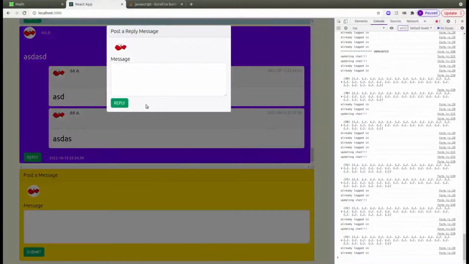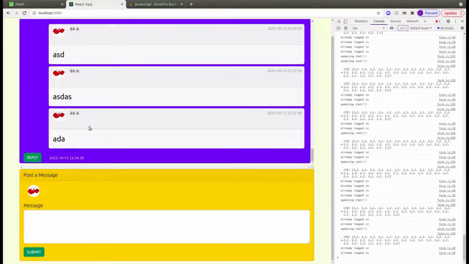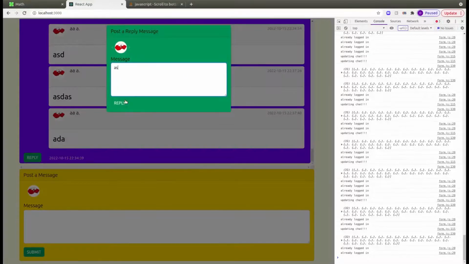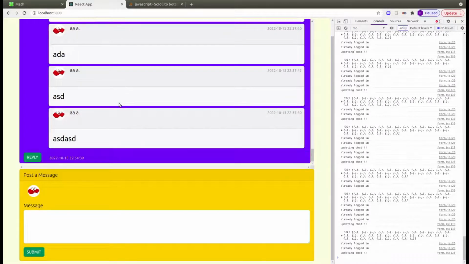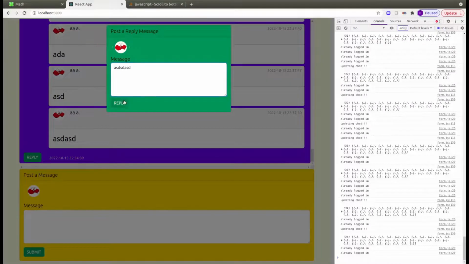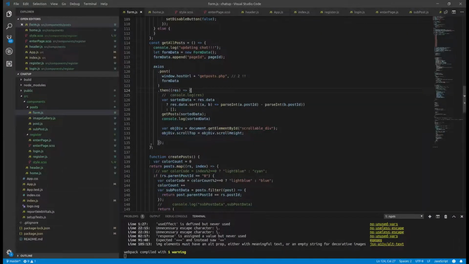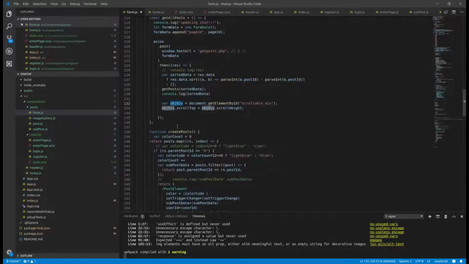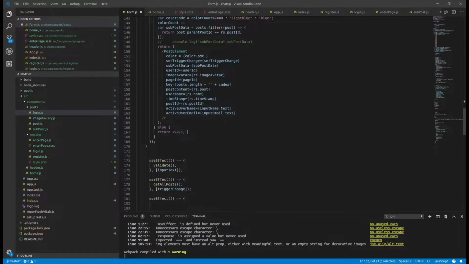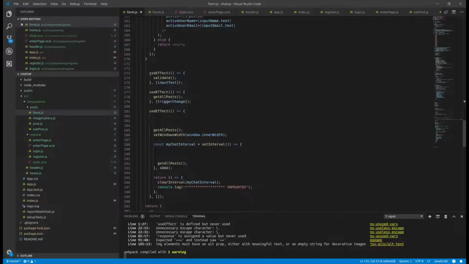Something is not working. I can create a useEffect with posts as a trigger.